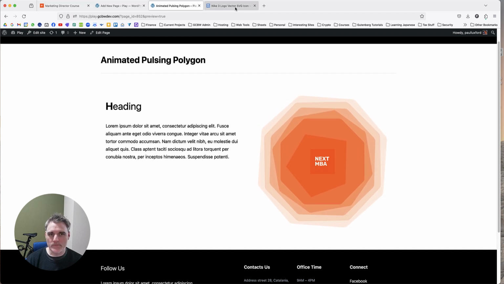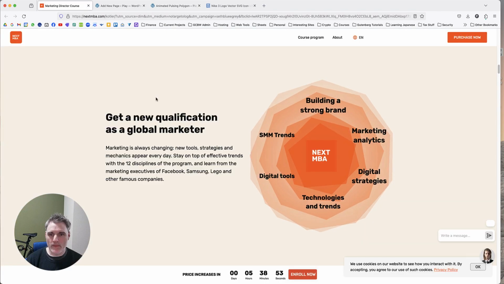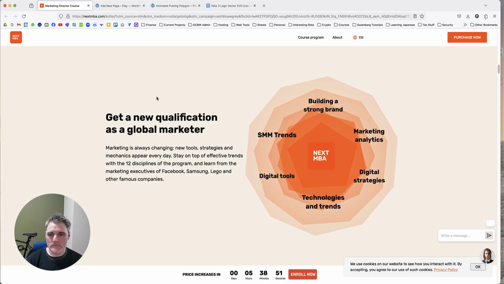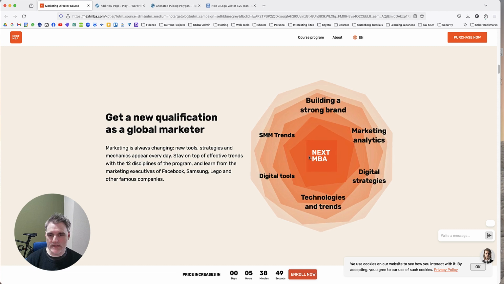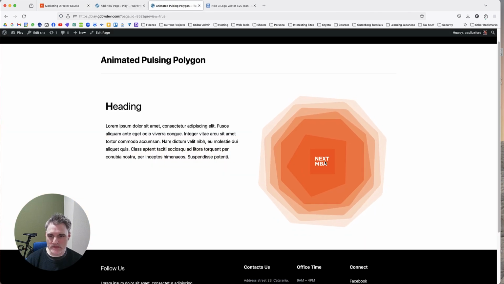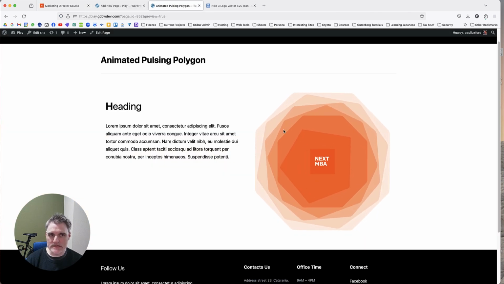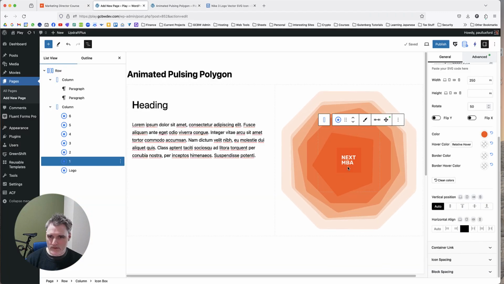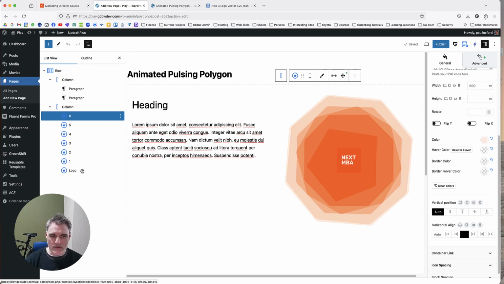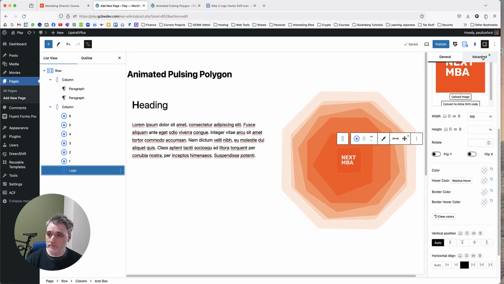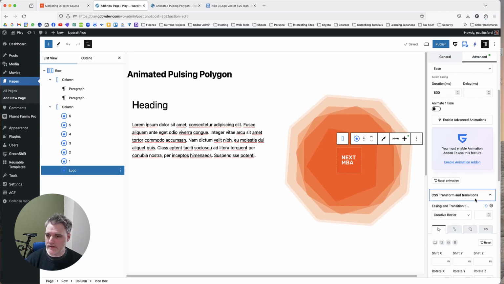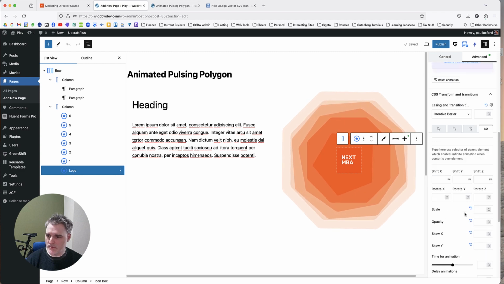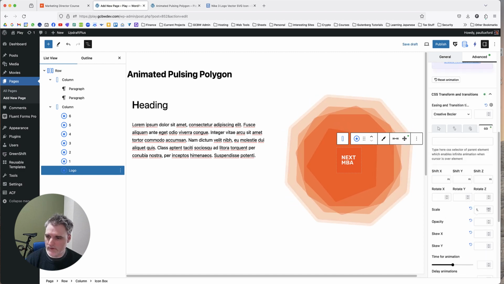Alright, sweet. You can see this NBA and this logo is not really sitting inside very well. So this logo layer here also needs to animate, so we'll go 1.2.